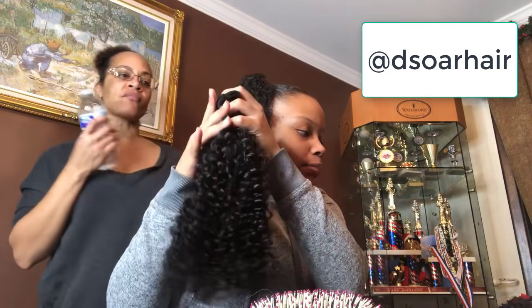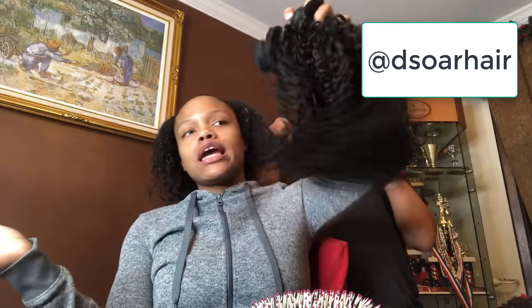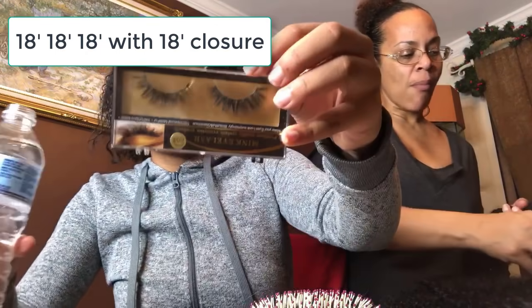Well, mama's gonna slay her hair in this style. And this hair is Malaysian curly hair, 18 inch, and it comes with a closure, of course. And this is how it looks, and these are 18 inches, okay? And I'm glad they came in short, and they're really cute. They're shorter than normal that we usually get, but it's going to be a different look, you know what I'm saying? And it came with these pretty eyelashes too, y'all, the mink eyelashes.